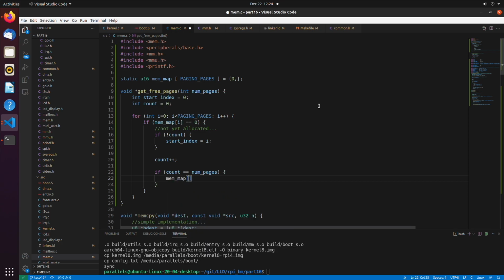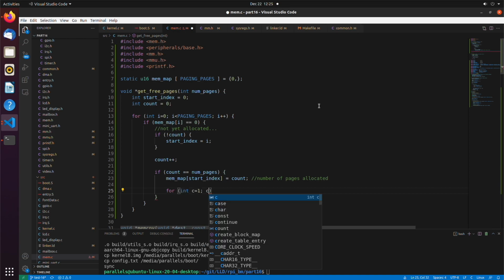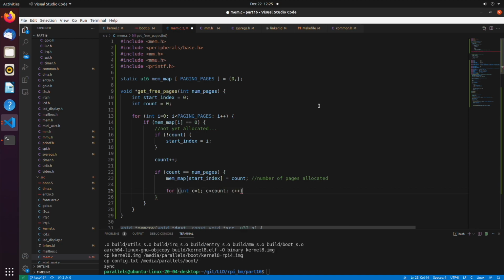So now I'm just going to set memmap start index equals count, so I know how many pages have been allocated after this. So I'm setting that value to count. And now for each value after that I've allocated, so for 1 to count, I'm going to set their value to 1. Because really I just need some value in there.